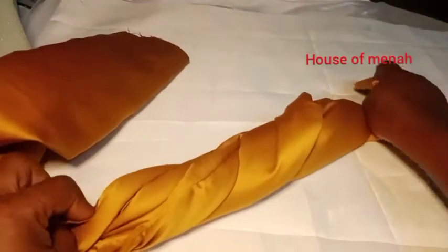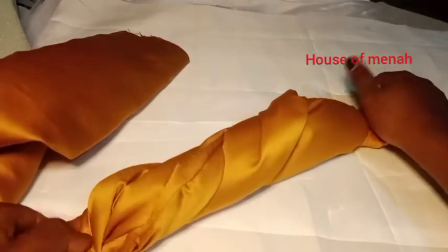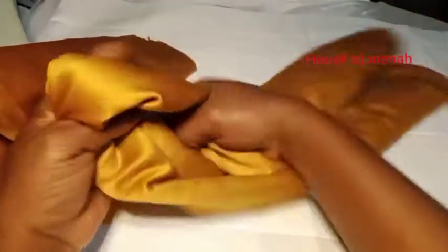And so what we'll be doing next is, at the back, you're going to be tucking it inside. If you make it bigger, you just need to twist one part, but like this, because it's not full, I decided to fold it into two, then fold like that. Your folding doesn't need to be much, just fold a little bit.